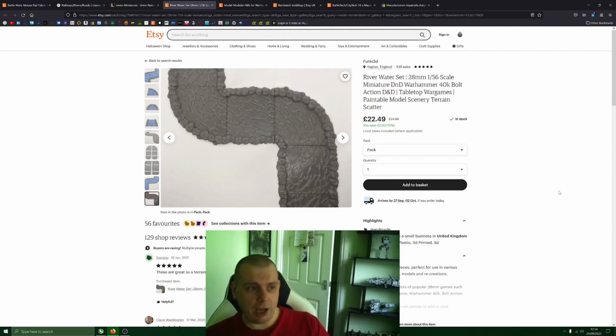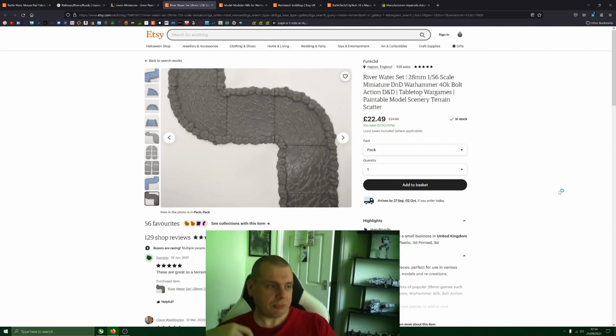This river set here has embankments, and there's texture detail to the actual river itself, so you can dry brush that white to get the foam of the river. And that I really like. It just means that it looks like there is something there. And you then have to kind of homebrew your rules into what terrain you're using.